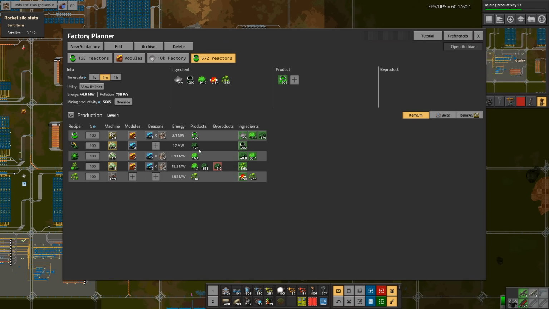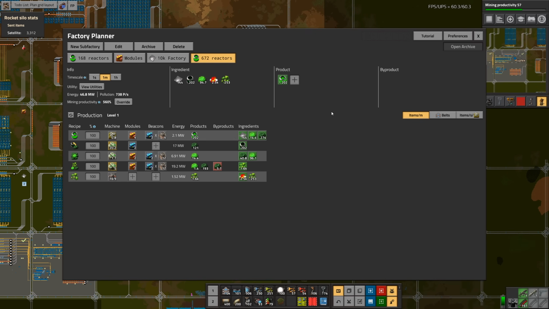So between this uranium-238 and this uranium-238, that'll give us everything we need to make the fuel cells. And then we'll need 17 mining drills to get the uranium ore to keep all of this running. That's with the current level of productivity, so the number of mining drills will continue to decrease over time.